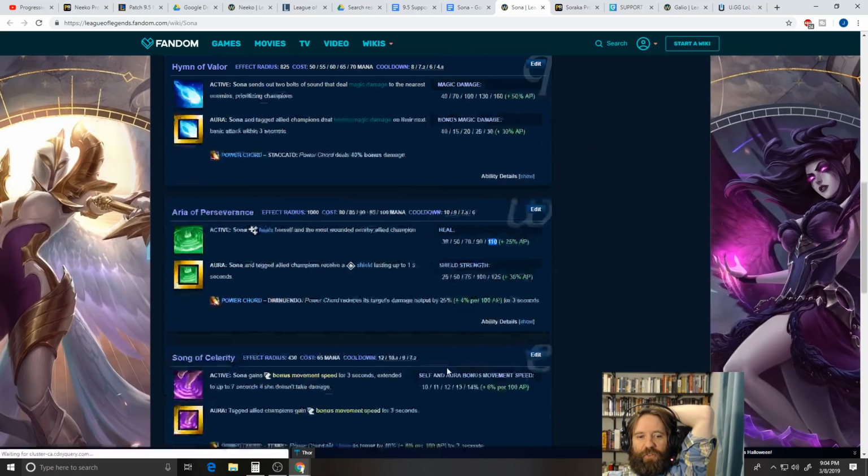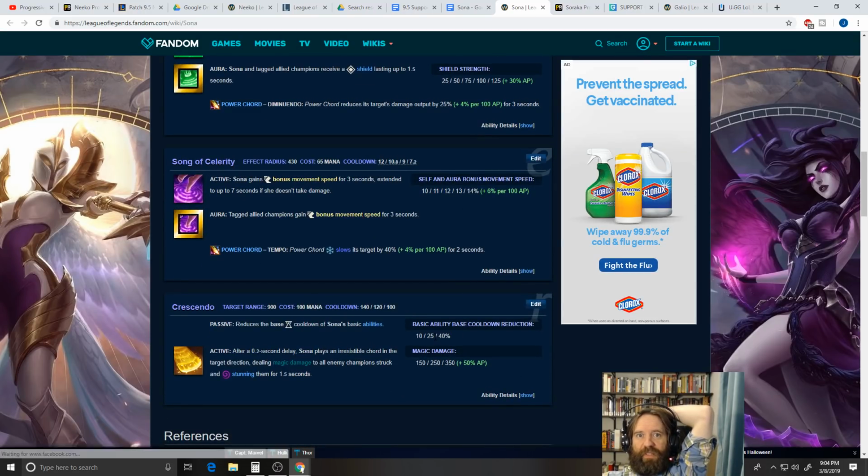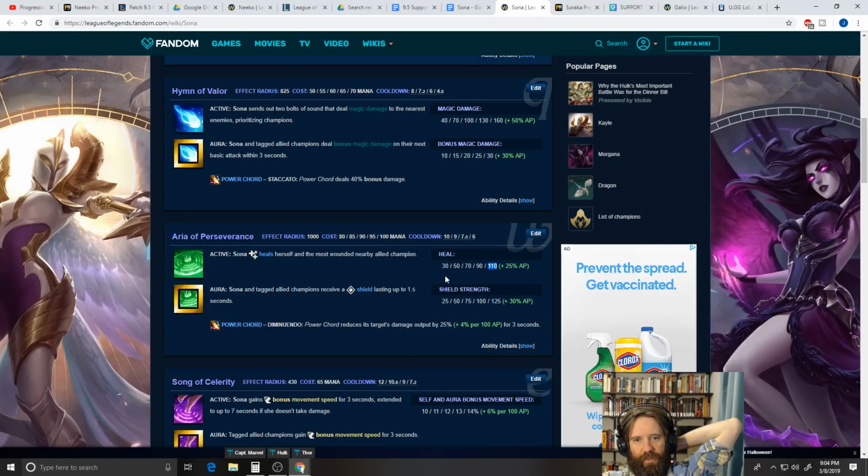At level 11, she gives herself a free 25% CDR in addition to whatever other CDR you have. It stacks multiplicatively, not additively. But anyways, you're easily going to get yourself up to between 30 and 40% CDR, and this goes to a 6-second cooldown. So it's really closer to a 3 to 4-second cooldown. Every 3.5 seconds, you throw out an effective 1,000 health. That's like 500 health per second or something like that. Maybe not that much, but it's a hell of a lot.